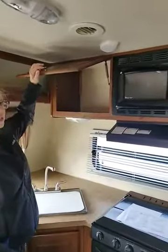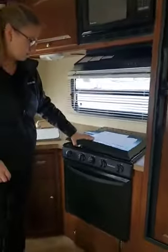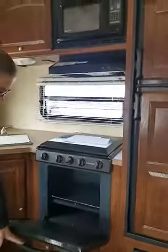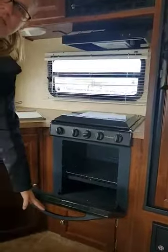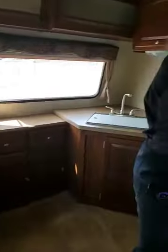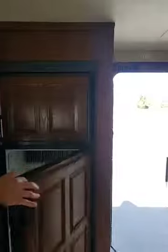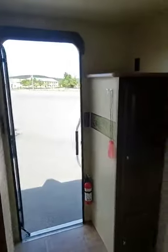Nice big storage here. Microwave vent. Three-burner stove. Nice-size oven — you could almost get a whole turkey in there, as long as it's not the large butterball. You do have your refrigerator, freezer, gas and electric. It does have the nice wood tone to match the rest of it. We have our nice little closet storage space here for you to store your jackets or whatever else you may need, right close to the door.